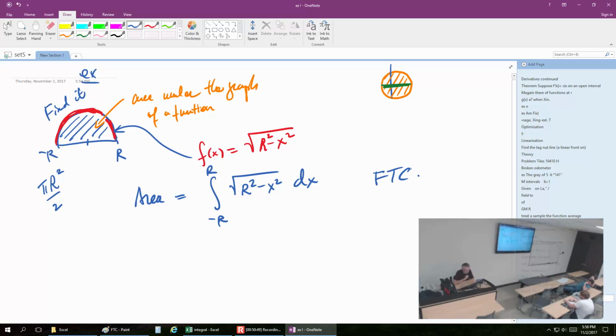So in order to apply the fundamental theorem of calculus, we need to find an antiderivative of this function, the square root of r squared minus x squared, and with the experience that we have had with finding antiderivatives, we really do not know what this is. Most of the time we just remembered that at some point we differentiated a function, so we know the answer, and that answer is now taken backwards. But at no point did we differentiate anything and end up with this formula. So what is the antiderivative of this?